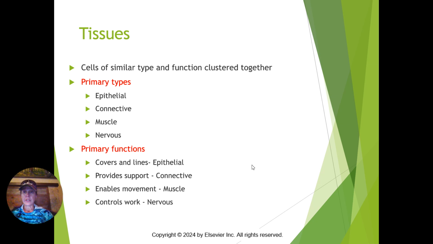So in general, tissues are basically the cells that we've been talking about clustered together, working as a functional group. And we have 4 basic types of tissues in the body. Those are epithelial tissues, which work to primarily cover and line things. Connective tissues, which help to provide support for pretty much all of our body. Muscle tissues, which allow for movement, and then nervous tissues. And nervous tissues really allow the work of the body to be done by allowing it to communicate with each other.